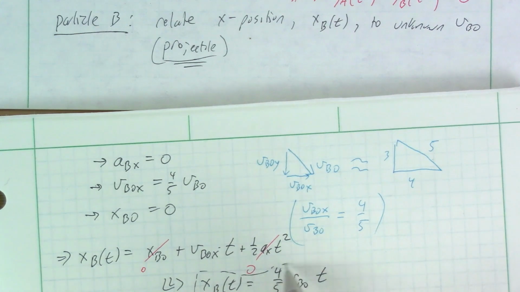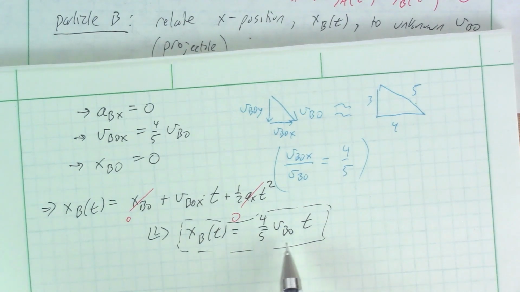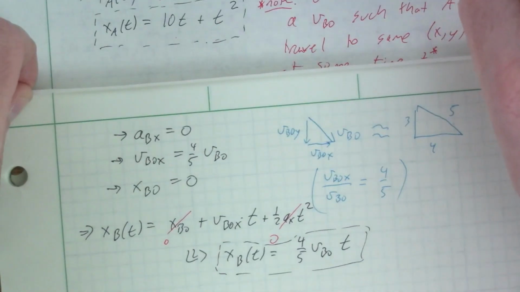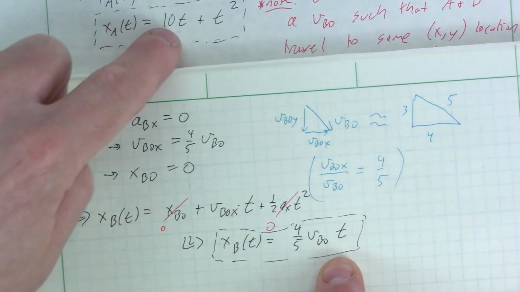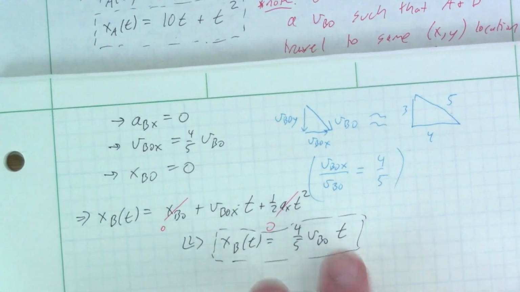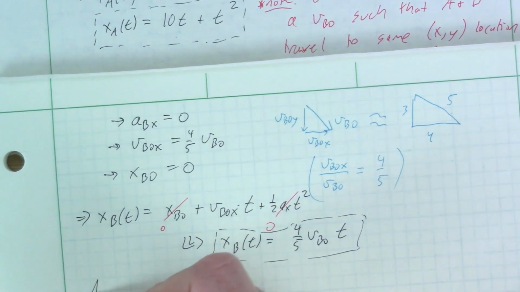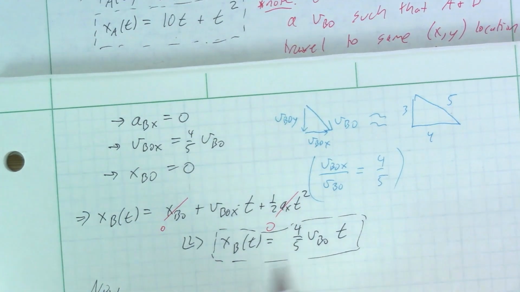Now we've got another expression, and this one involves the thing that we're trying to solve for, VB naught. That's what we're shooting for here. But we still don't know what the time is going to be, right? If we set this equal to that, that's fine, that involves that, but that's not going to tell us the time in which that happens. We need one more thing: at what time is this going to happen? We won't actually know that. The time involved will need one more relationship between VB naught and the time.